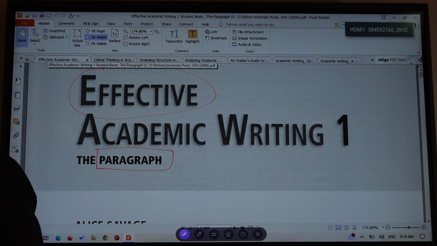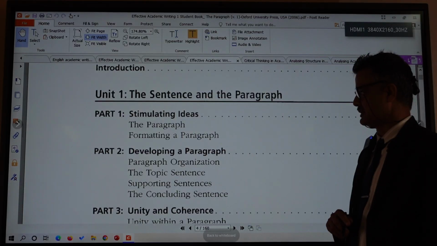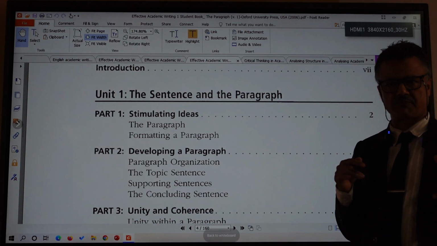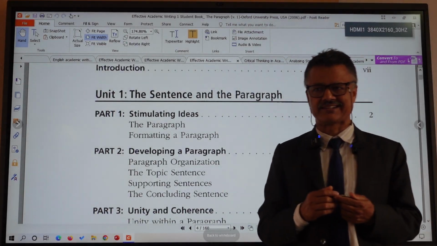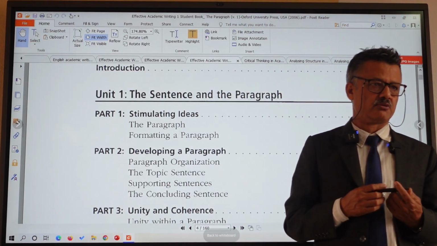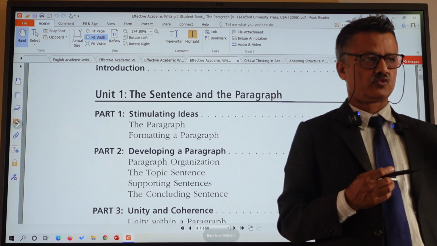Let me slightly take you through the table of contents of this book, because this is a very basic book about academic writing. I'll spend a few minutes browsing through the table of contents that will help you understand what academic writing is. Now, I am taking you into the table of contents of this book. It's a very basic book used by grade 11, 12 students. It was also in BBS classes I taught 20 years back.